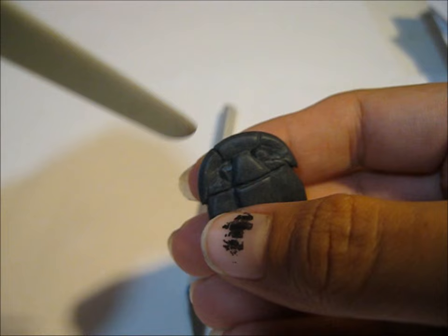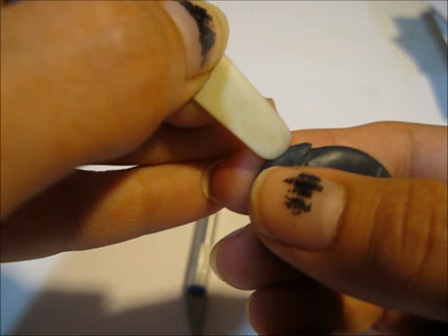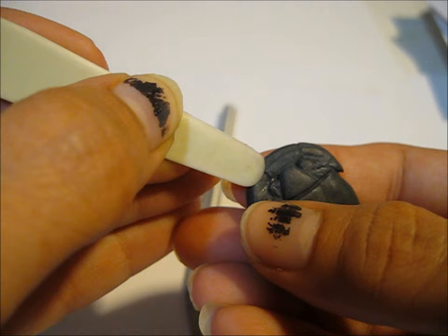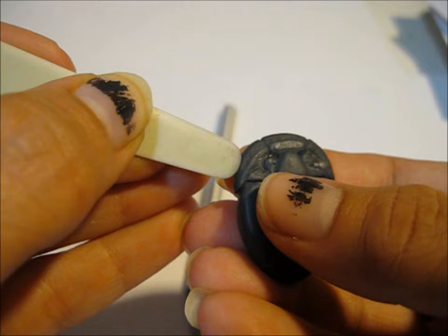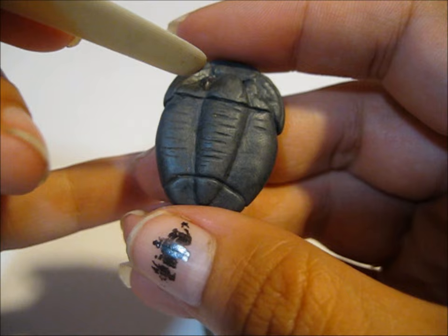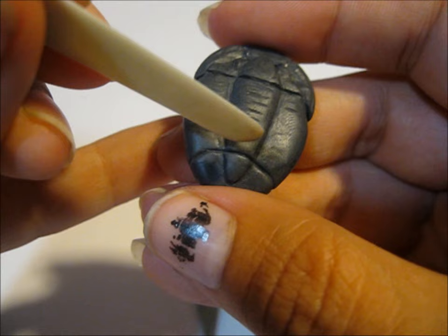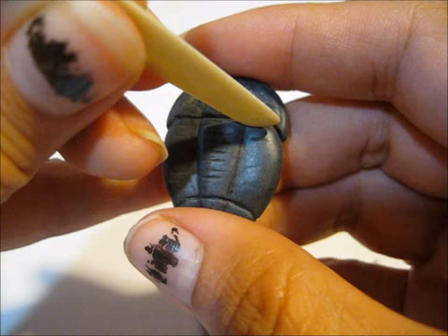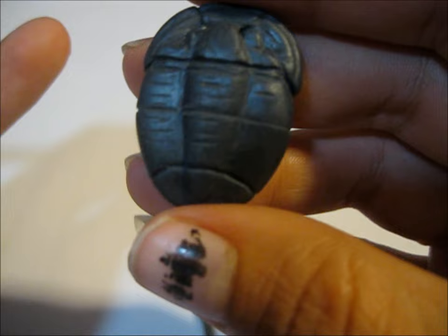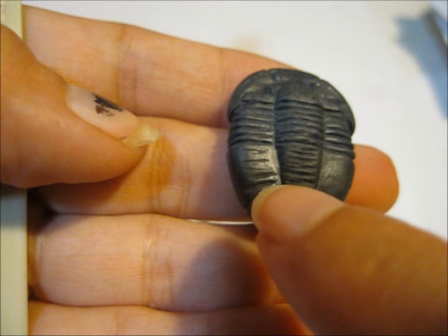Now I'm going to add a little bit of a curved line that's pushed down around the edge. I don't see this in all of them, but some pictures have it, so I'm just pushing down around the head like this. I keep messing up and restarting — that's why you see lines here. But the idea is to get twelve lines between here and here, and it has to go all the way across the body.